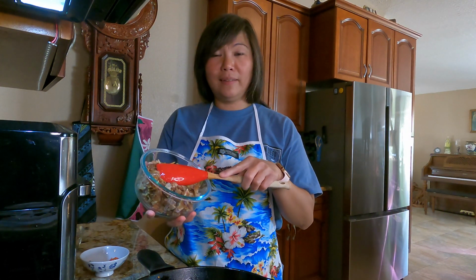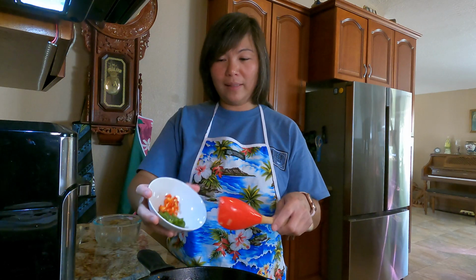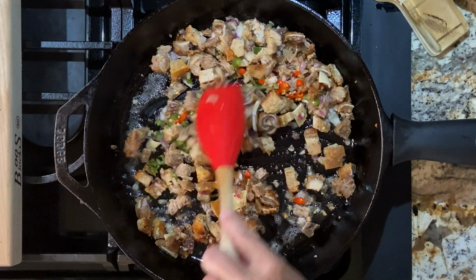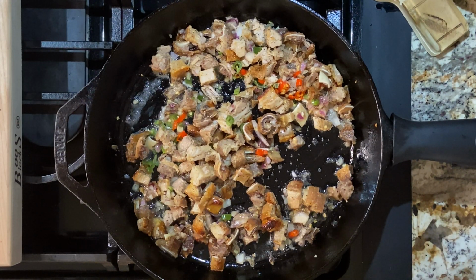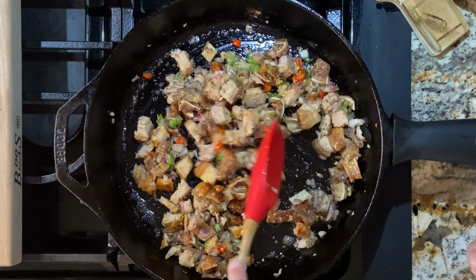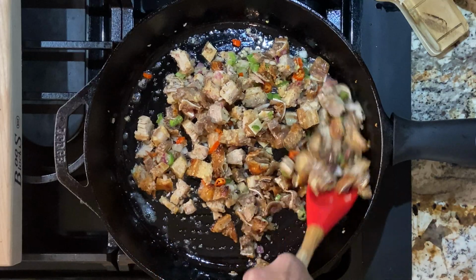I think it's ready. We're going to add the sisig, which is 2 cups of sisig. And remember the chilies from earlier? We're going to add these now. We're going to cook this for about 2 minutes. Like that. Season. Good. Let's turn up the heat a little more so I can get super crispy.